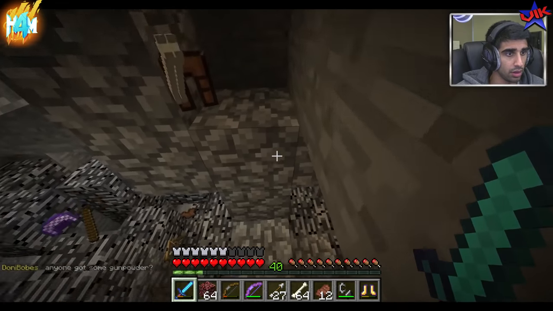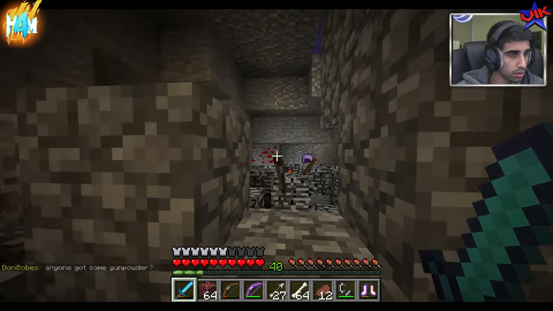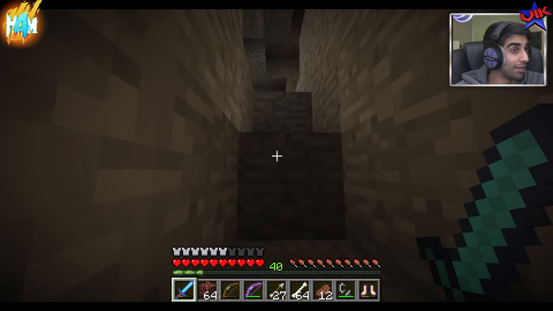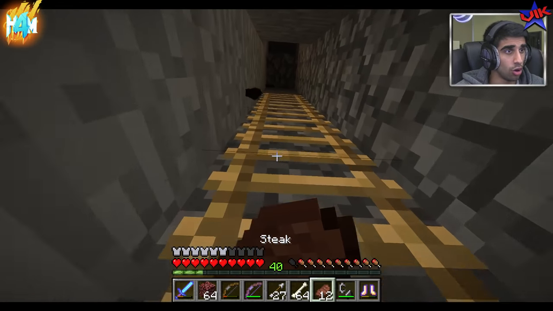Let's just throw out that. Okay, anyone got gunpowder? Did I check that bow there? Ah, Power 2, Punch 1. Whatever's right, let's roll out of here. But it blows my mind this is so close, because remember I went looking for a spawner, found that cave spider spawner in the mineshaft a long way away, but did not expect to be hitting this up.